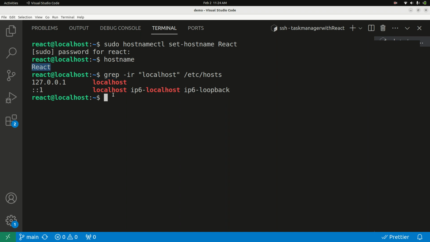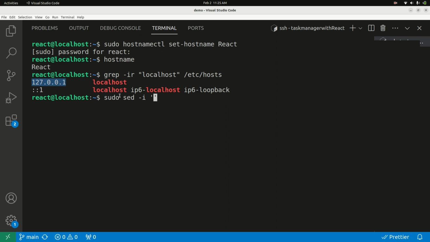So again, I'm going to use the sed command. I don't need to do it, but I'm just trying to show you how to use different Linux tools that can help us in making automation scripts. sudo sed -i. We type here, we are going to find. Now this is a bit tricky. There can be lots of localhost entries here, and here. There could be many lines with localhost. So we only want to update the line that starts with this.